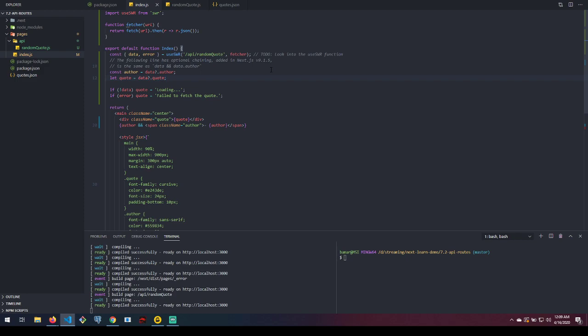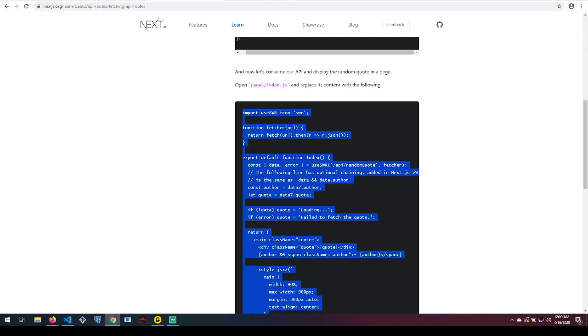I don't know how it's going to do the server-side rendering of this if we're doing a fetch like that, unless this useSWR has some sort of polyfill that works for the fetch. Otherwise, I don't know why we're not using that same library that we were using earlier. That's essentially all that I'm curious about.